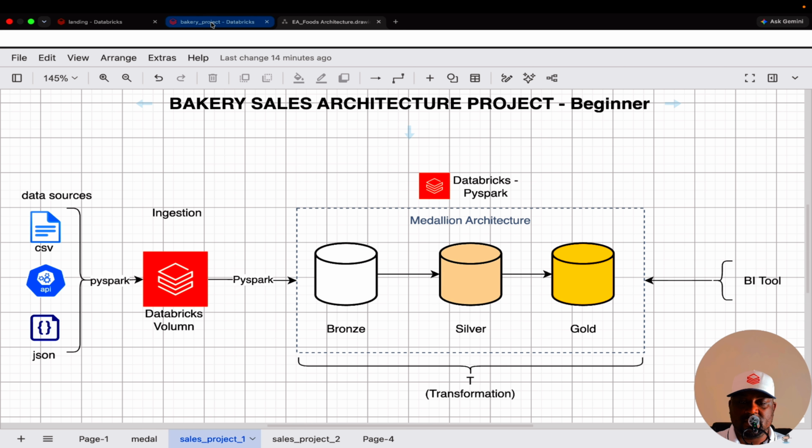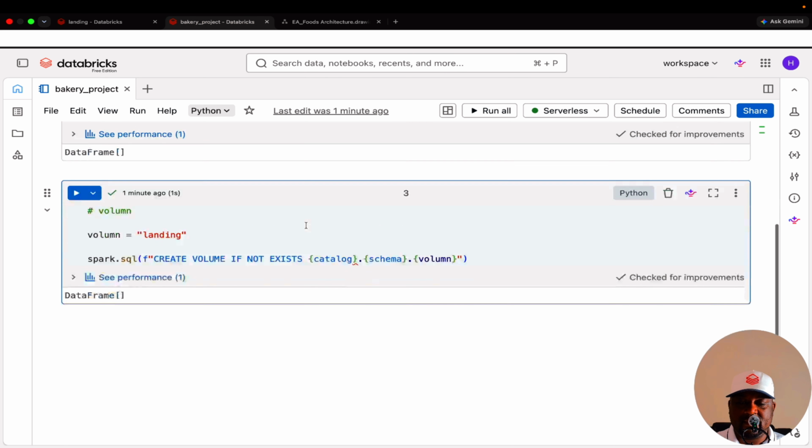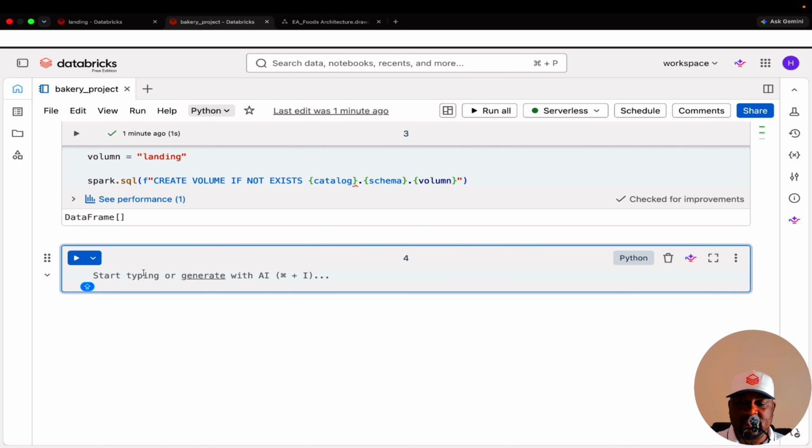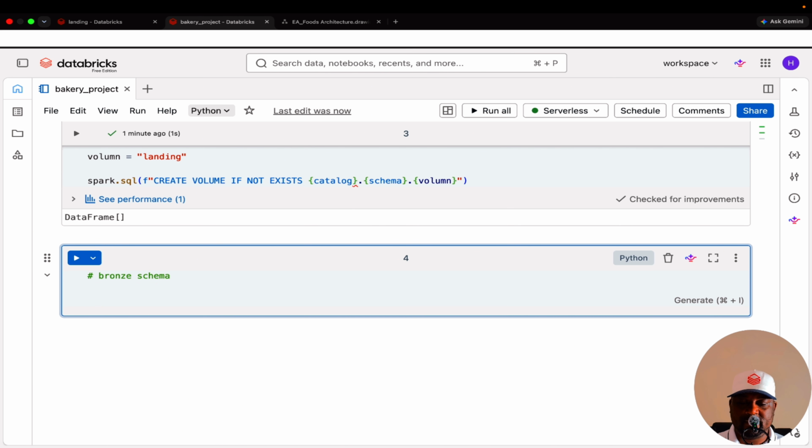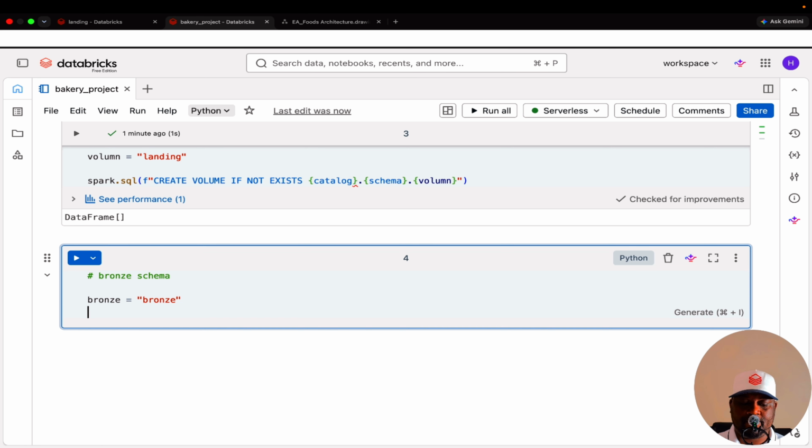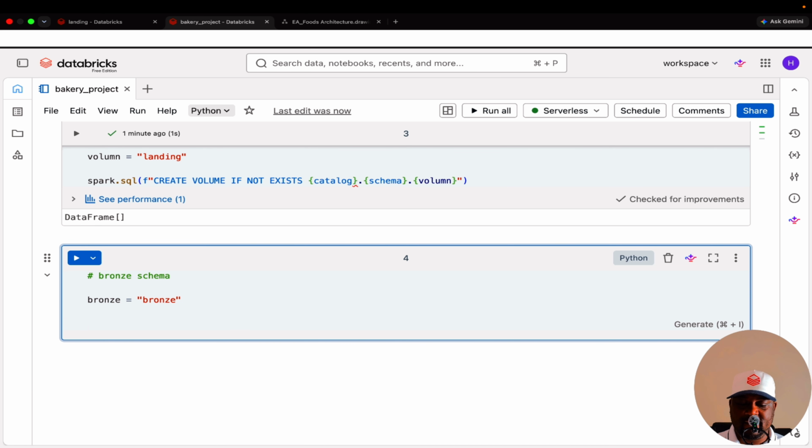Okay, so let's go back and create another cell. This will be bronze. This will be the bronze schema, right? So we're going to give the bronze schema a name. Bronze equals bronze, and then we create a schema.